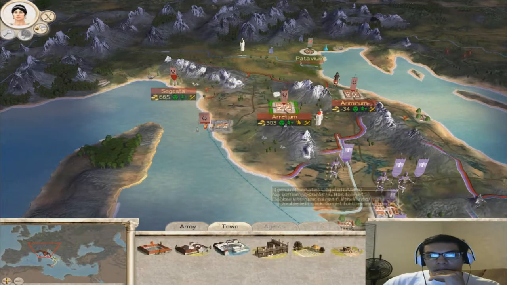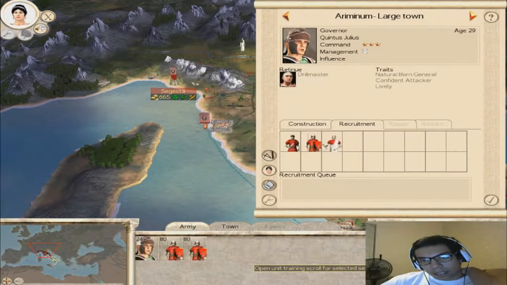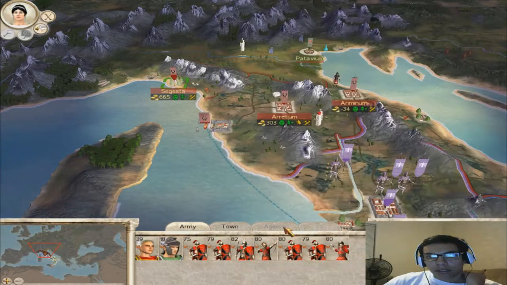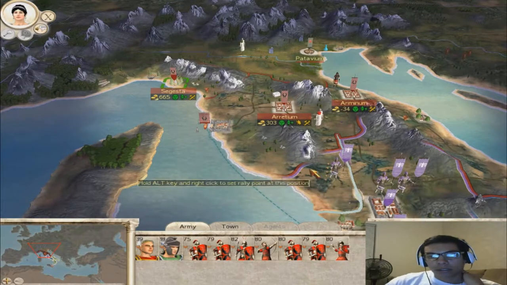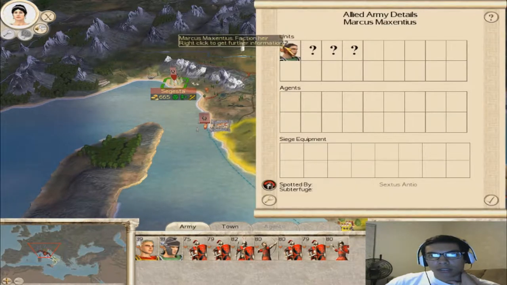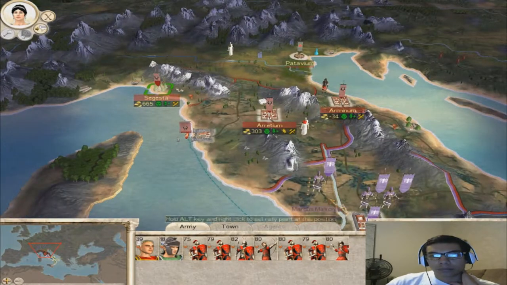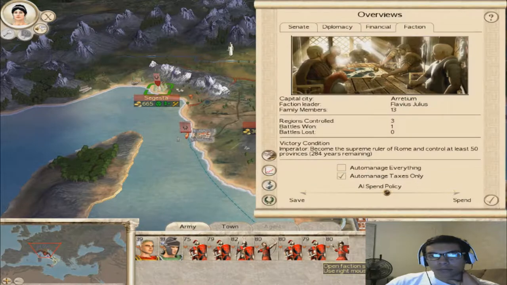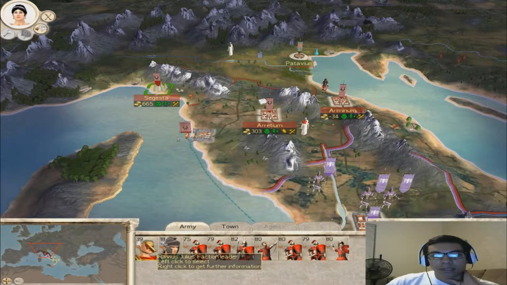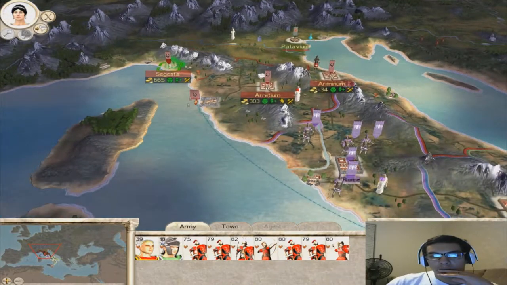Okay. What's in here? That, and that's it. Okay, so we're gonna station our army there to reassure that outpost. Okay, I think we're good on this turn. Orders. We're gonna end our turn.